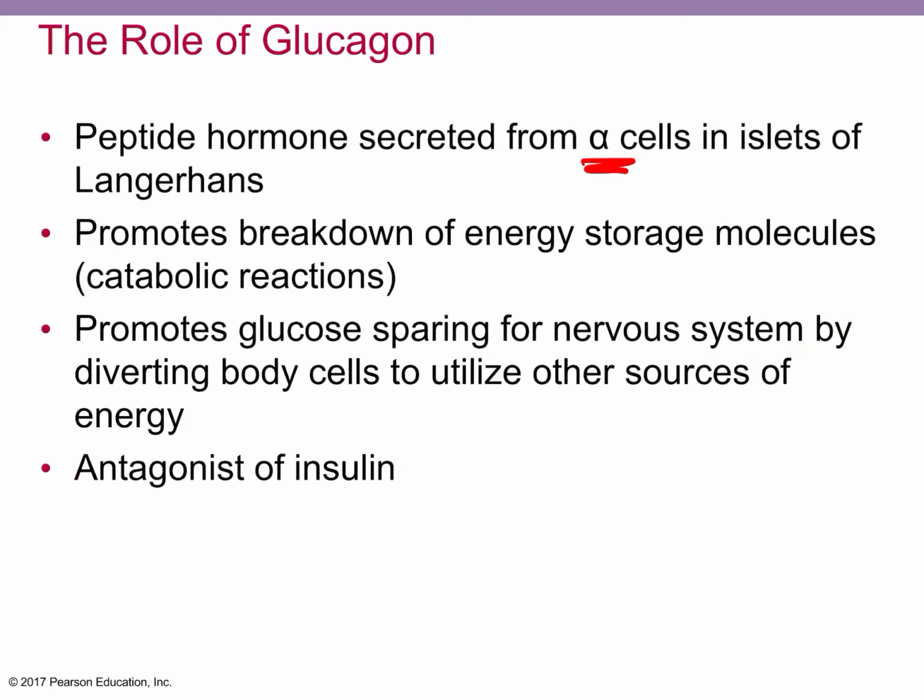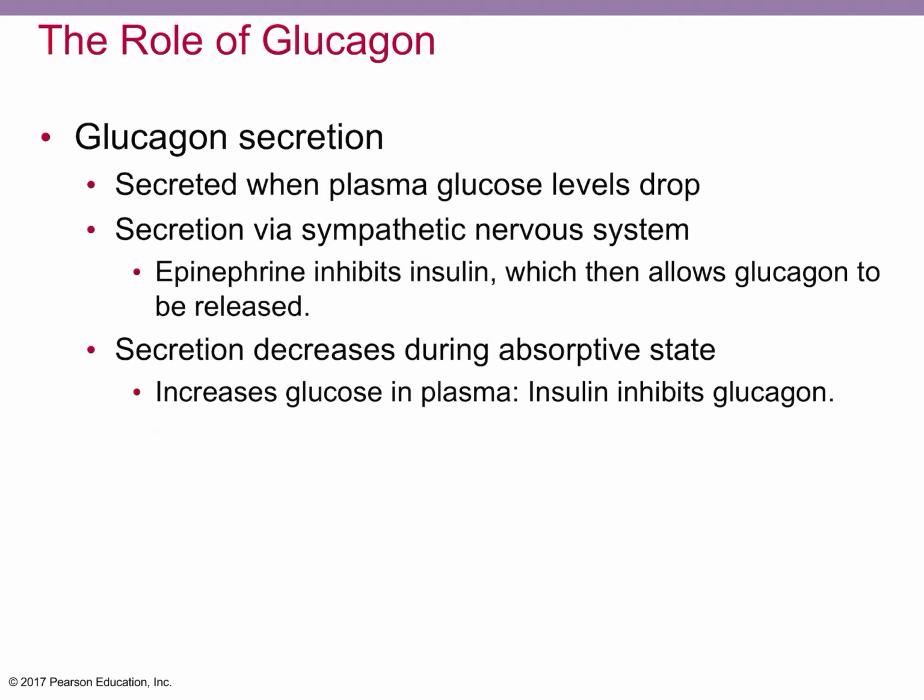So glucagon is going to be secreted when your glucose levels fall, okay? Glucagon secretion is going to happen when the glucose levels drop. And I do have a number on the page for you. Don't worry about memorizing 80 milligrams per deciliter, but your body has a normal range of blood glucose levels. When it falls below that, your glucagon will be secreted, and then it will promote the mobilization of your energy stores, because what's happening is you're starving and your body needs to start breaking down the energy stores so that you can have energy in your bloodstream for your body cells.